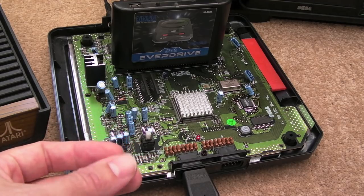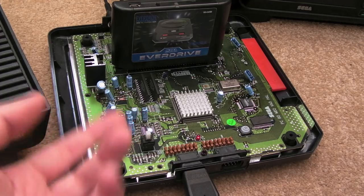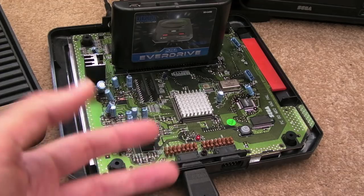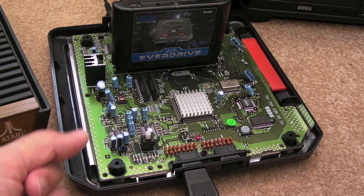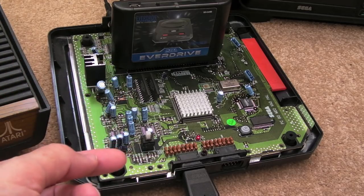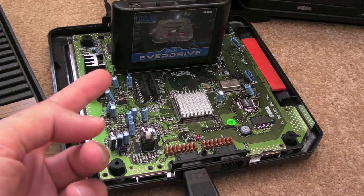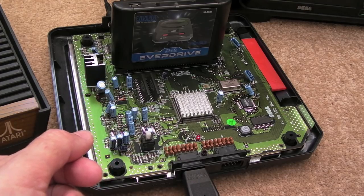There's something unique about the way a lot of Mega Drive games sound. I do have a lot of nostalgia for this system, but also when I play new games that I've never played before, it blows me away how great it looks and sounds, actually. I'll probably show you a clip of a homebrew scene demo towards the end of this video, when I've got it all reassembled. You can see what I mean.